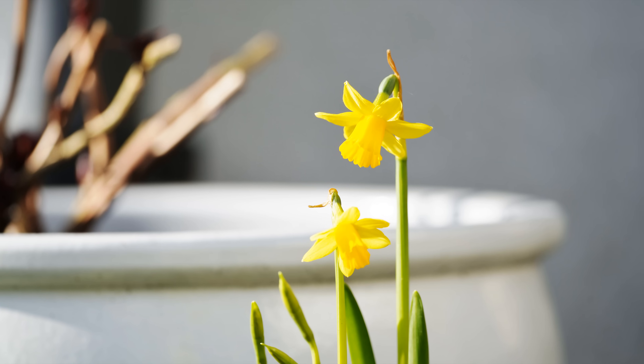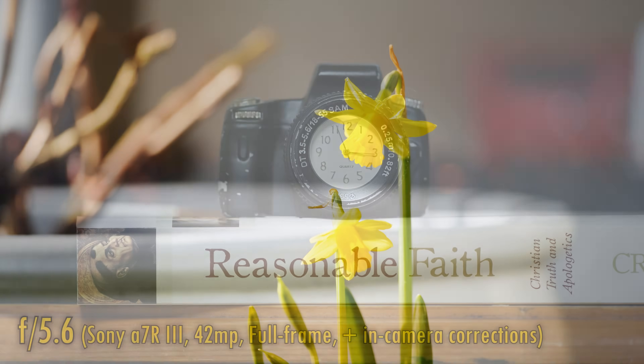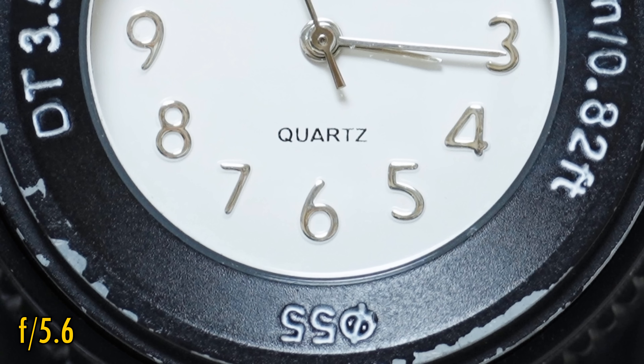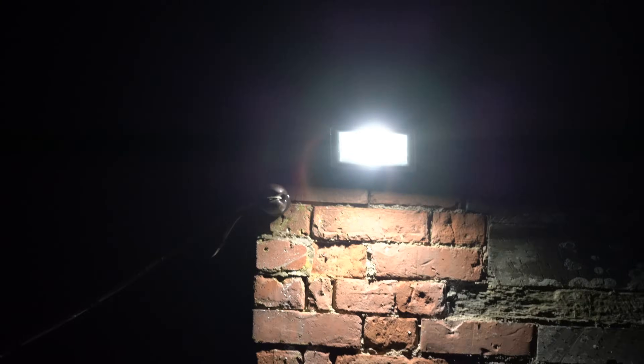The lens's minimum focus distance is 3.2 meters, so not very close really, but at least it's close enough for shooting small birds. Close-up image quality is a little softer than before at f5.6, but at f8, we see excellent sharpness again. When it comes to shooting against bright light, the lens turns in an excellent performance here too. No flaring is really visible unless you're shooting right against the light source itself — that's peace of mind for wildlife photography if you're shooting when the sun is low.